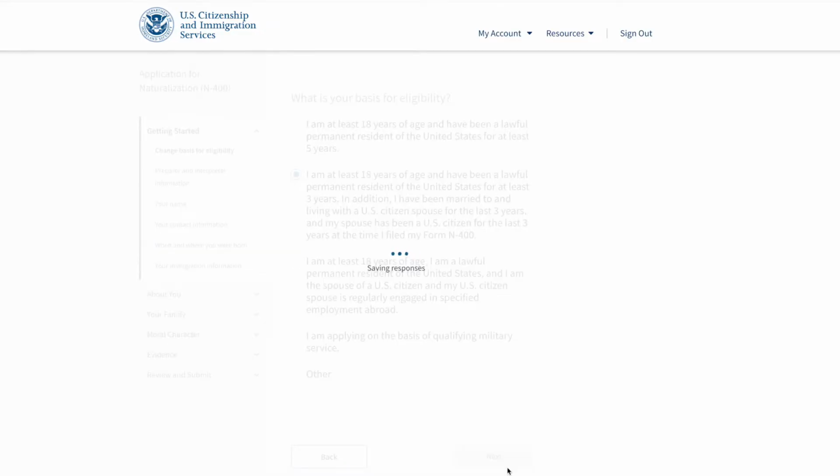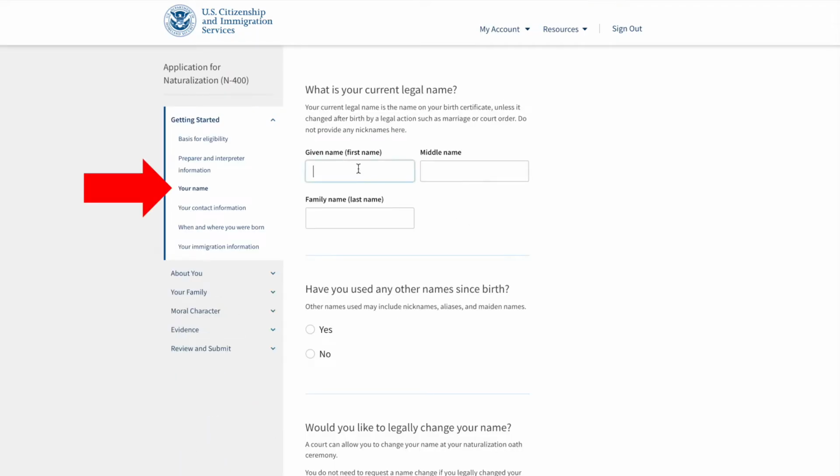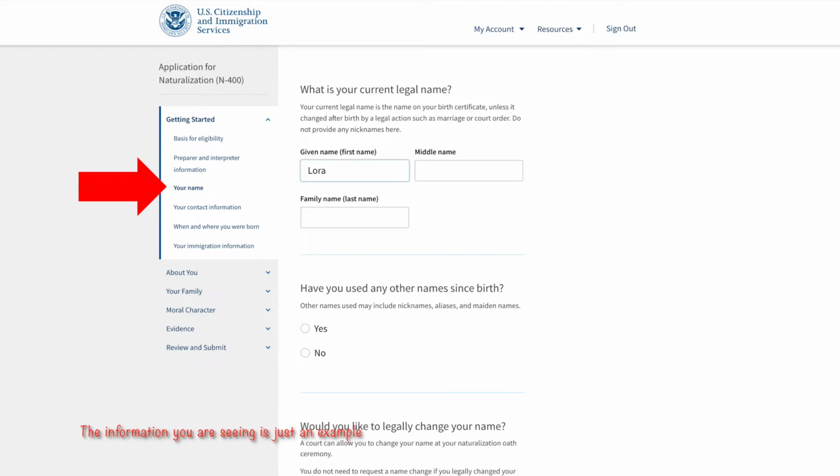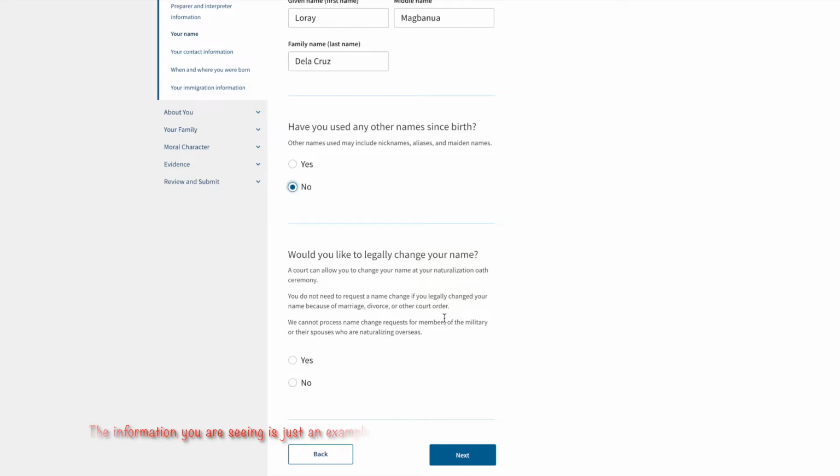So next question. Is someone assisting you with completing this application? No. Next, what is your current legal name? So in here, just type in your current first name, middle name, and then last name. Next question, have you used any other name since birth? For me, no. Would you like to legally change your name?